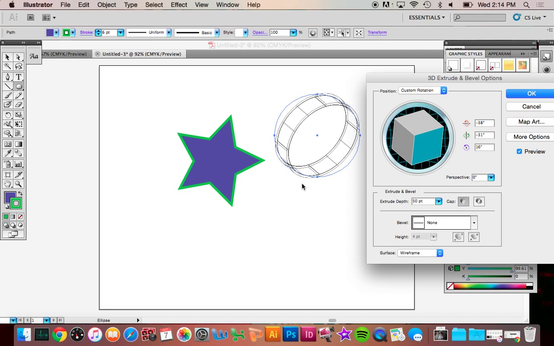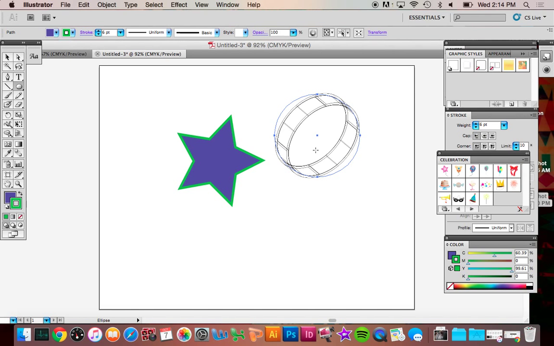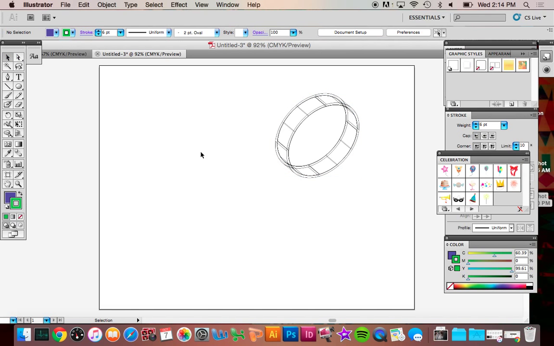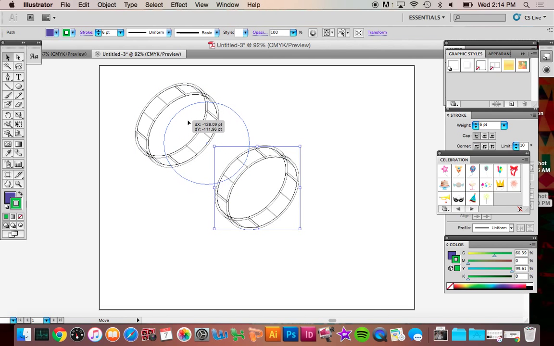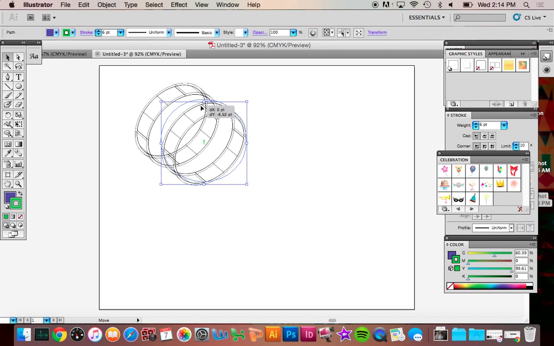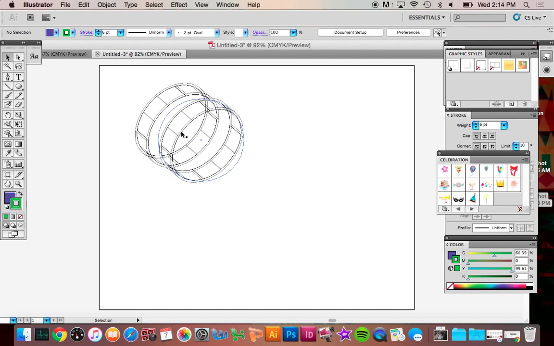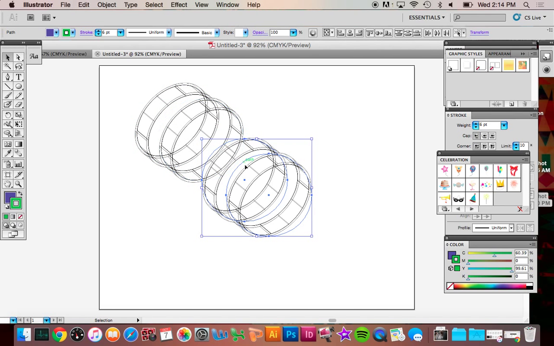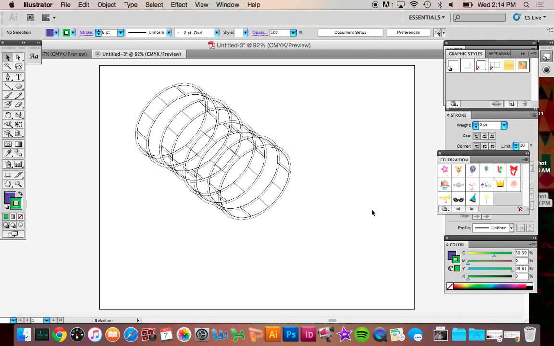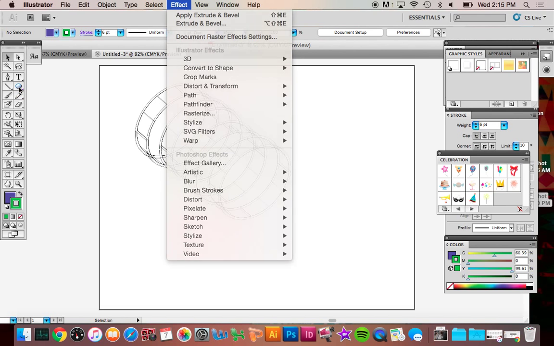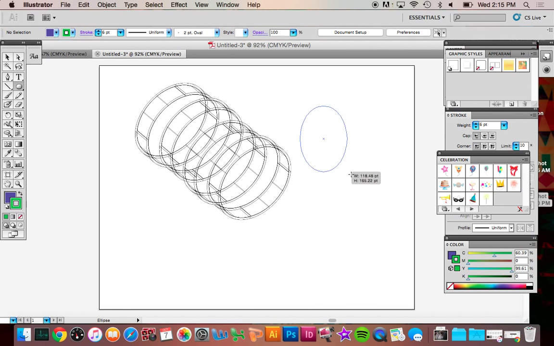So let me show you why I like wireframe. Because I love to do copy and paste. So now when I place these next to each other and those lines start to interact as they overlap, now I'll maybe copy and paste both of those. And so I can start to create a cool pattern based on the wireframe that was made by that. The other ones I'm not going to spend as much time on in terms of the demo.